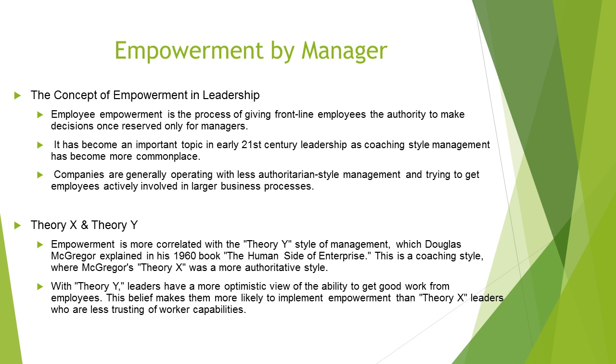Theory X and Y. Empowerment is more correlated with the theory Y style of management, which Douglas McGregor explained in his 1960 book, The Human Side of Enterprise. This is a coaching style, whereas McGregor's theory X was a more authoritative style. With theory Y, leaders have a more optimistic view of the ability to get work from the employees. This belief makes them more likely to implement empowerment than the theory X leaders who are less trusting of worker capabilities.